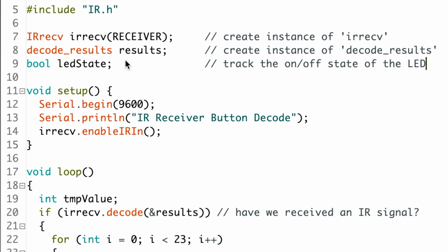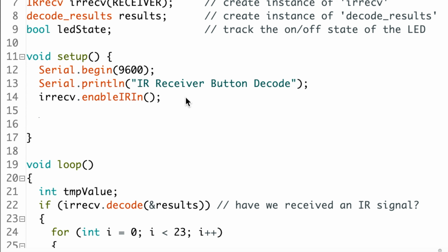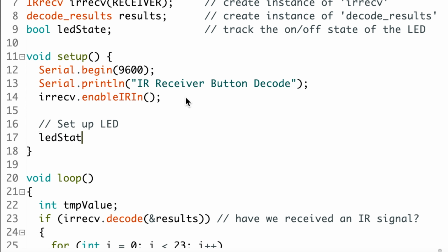Now down in setup, let's add a couple more lines. After the line with IR receive, we'll add this. LED state equals false semicolon. This sets the state tracking variable to false.